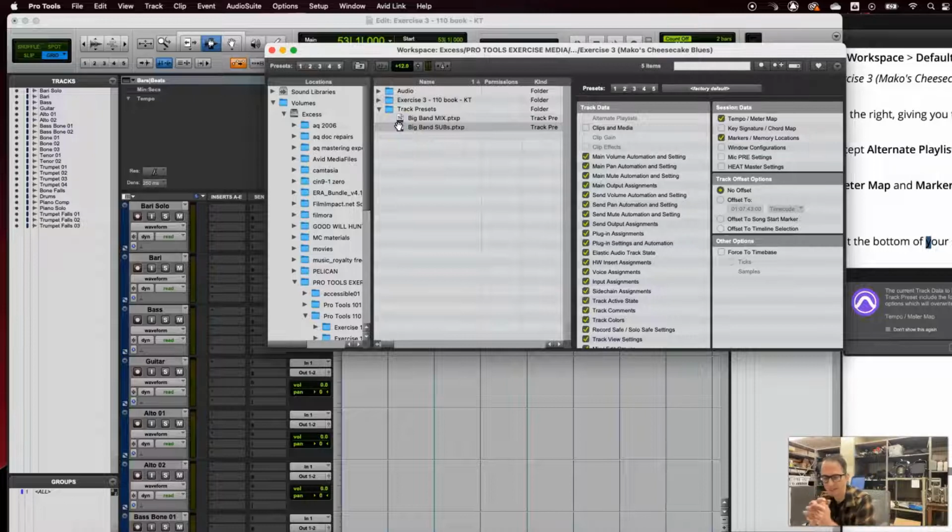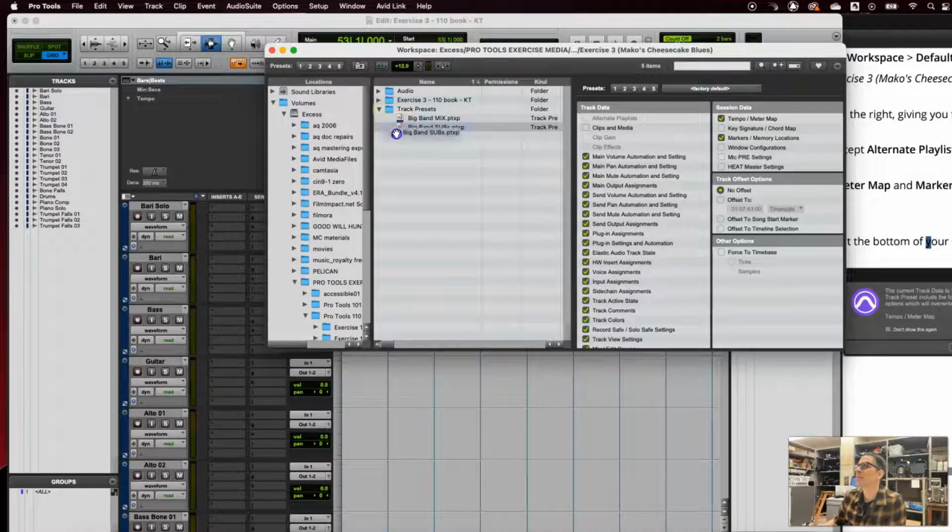What's cool about this is if you work in sessions where you like to have your tracks set up the same way, maybe you're always working at the same tempo, or Elastic Audio is always polyphonic and always on, instead of manually clicking all that every time you open a new session, you just bring in the track preset file and it'll do all that for you. So it's basically like a bookmark of your settings.